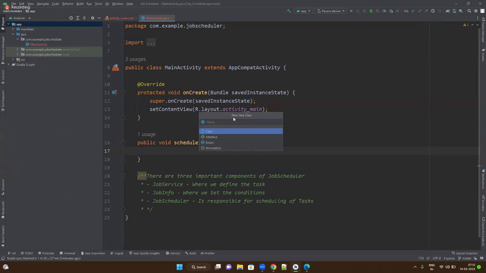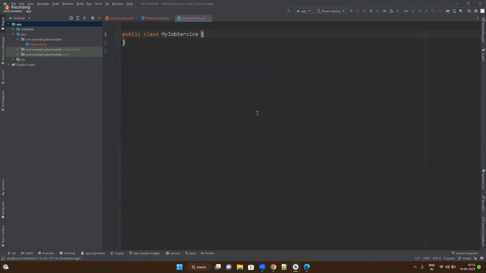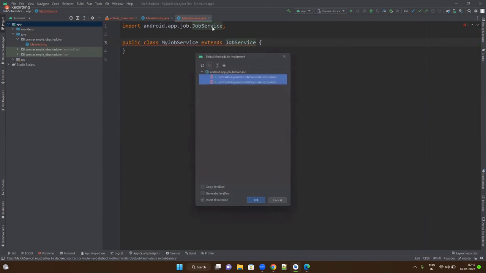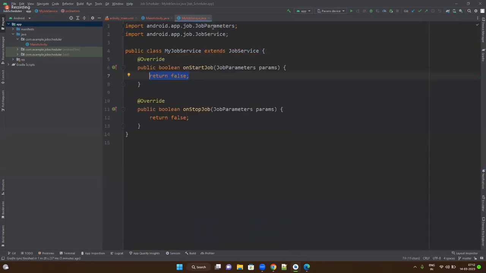Let's call it my job service. Remember, your my job service should be extending to job service class. So extends job service. And you get to see you have to implement two methods: on start job and on stop job.